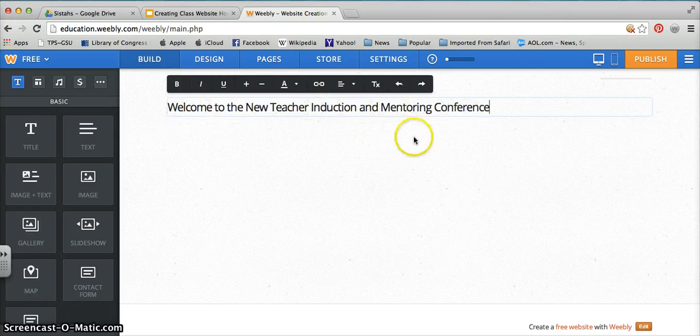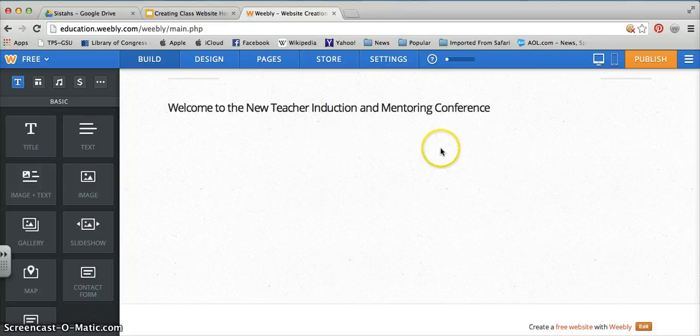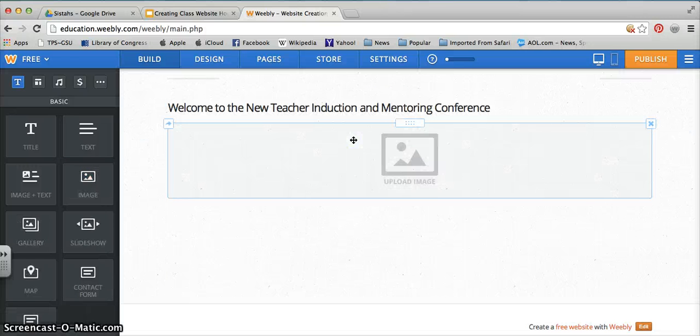And there we go. And you can of course adjust the font, the color, the size of the words. If you want to add a paragraph or an image, you simply drag and drop those right there onto your page, click, and you can choose from your photo gallery on your computer.